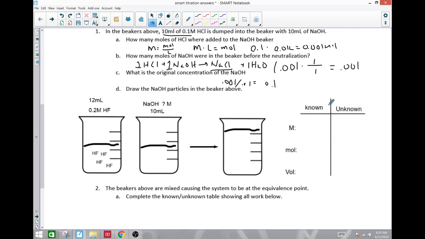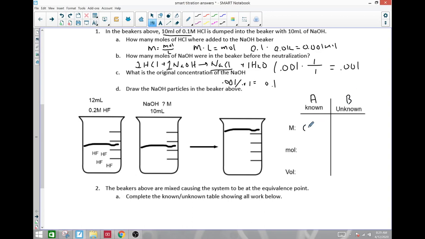And a lot of times I just sketch this out. You should be trying these out. Pause the video or try it out before I do it here. It's the only part that really makes it work for you. So in this case, the known is my acid and my unknown is my base.